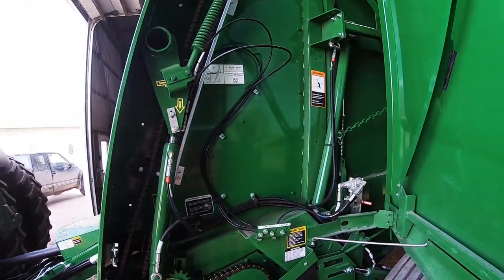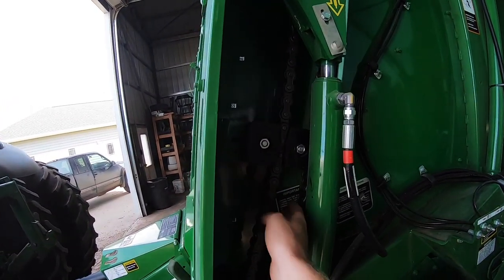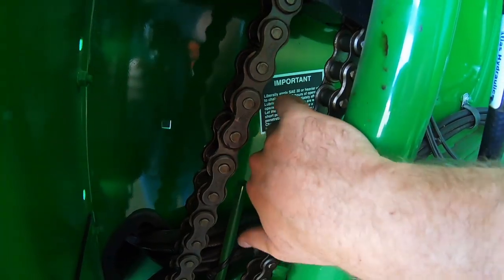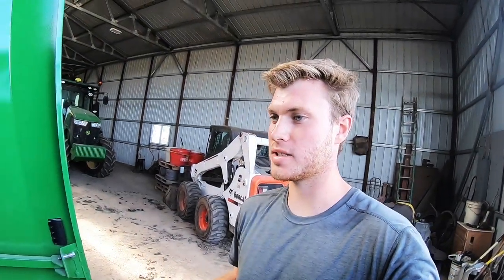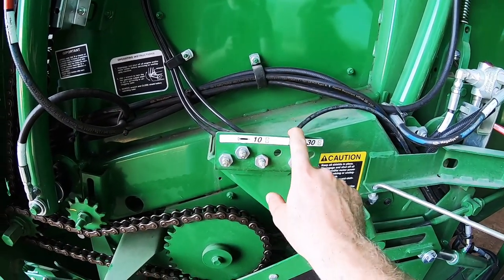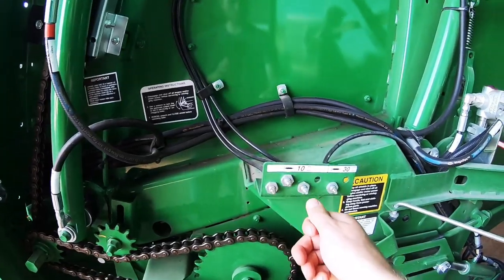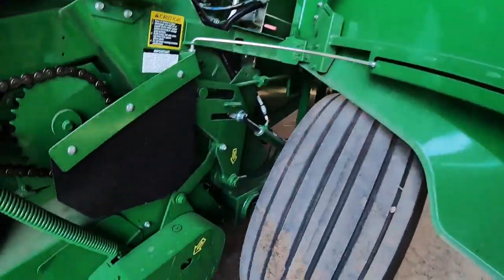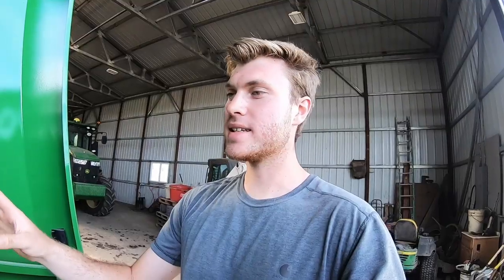So going over to the other side, it's kind of the same thing. This is where we get that big main chain, and you can see it's tight in here. When I push on it, it actually might be too tight, but it's not worn like our other one. I should have got some video of that. But yeah, we got another four in that grease bank, and so that just makes it a lot quicker. There's still a few more that we got to do ourselves. Like there's one down here, and then like I was saying on that other side. Makes things a little bit quicker.